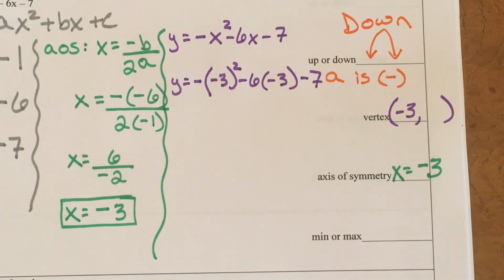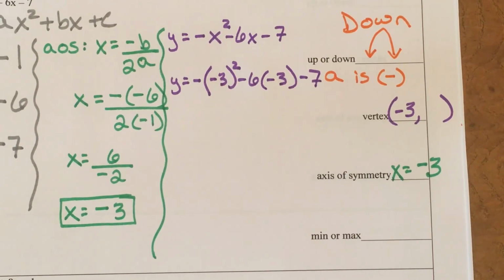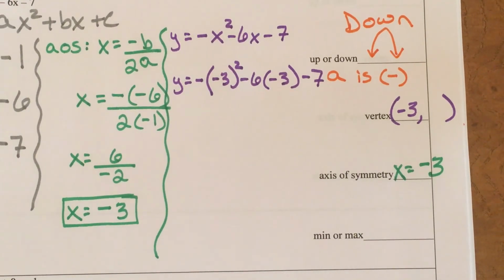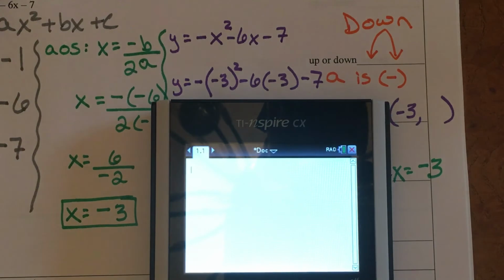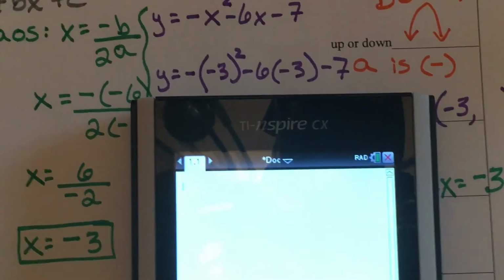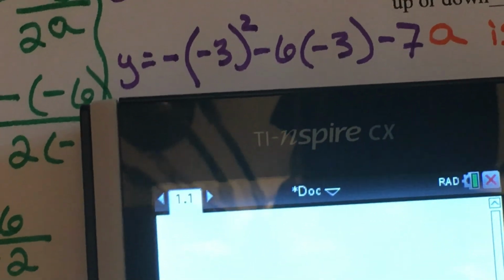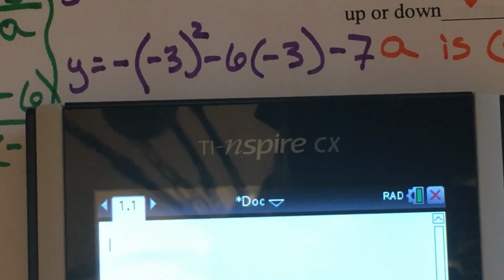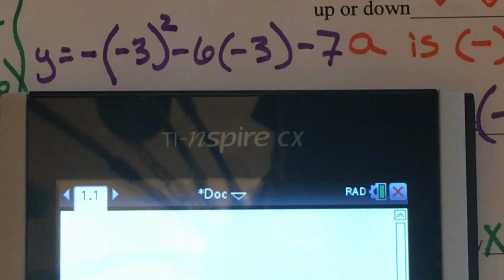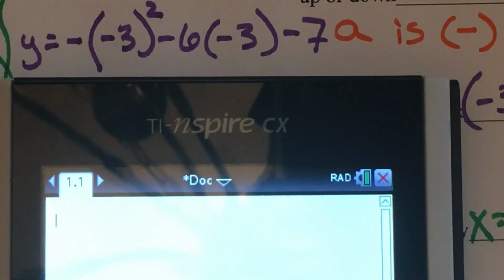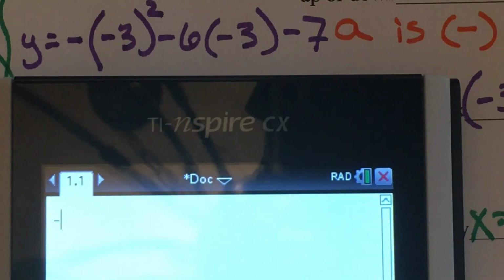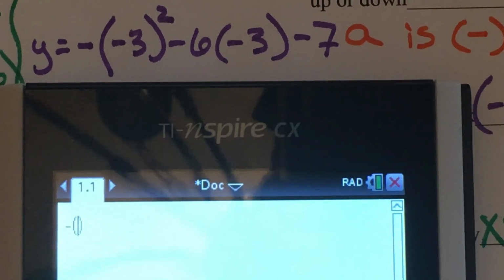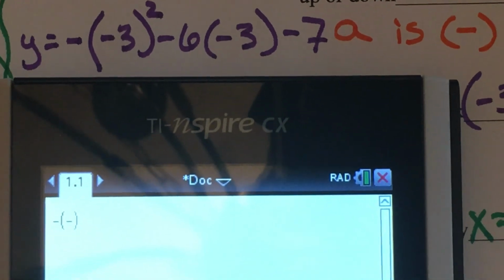Some people like to ask me if you need to use the parentheses as you type your equation into your calculator. You bet. Makes all the difference. All the difference of what? Between right and wrong. Understanding, passing, or not. Okay, let's type them in very carefully. Negative, not minus, not subtract, but negative, parentheses, negative 3.